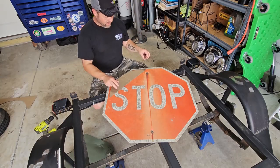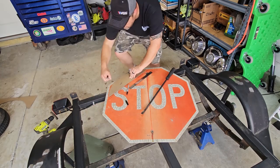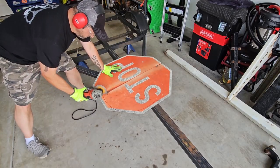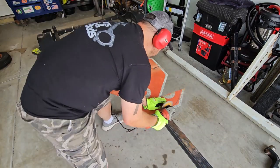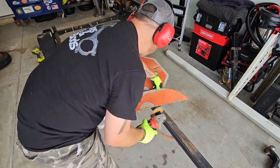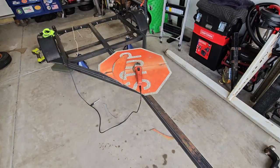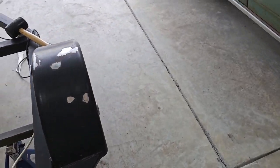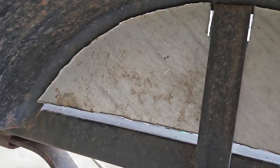All right, so I'm gonna use this old stop sign, and I get the most out of my metal if I go this way. All right, this is what we got. Oh, and I probably need to show you something else here too, but tripping over the wire. It did take some massaging to get it in there.